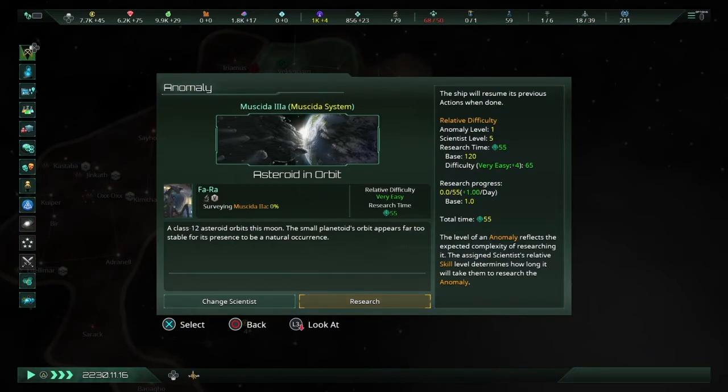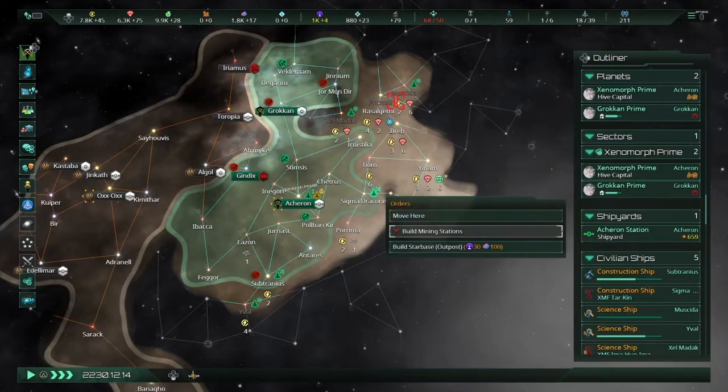Class 12 asteroid orbits this moon. The small planetoid's orbit appears far too stable for its presence to be a natural occurrence.